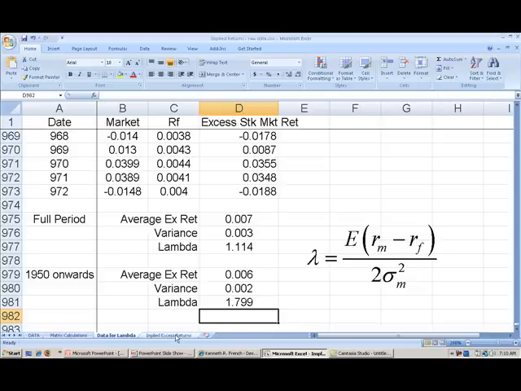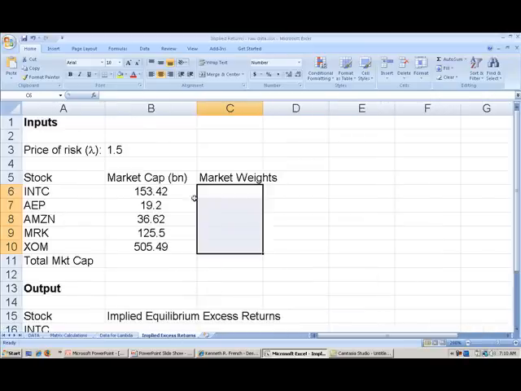Now let's see if we can calculate implied excess returns. In this spreadsheet, we have the inputs to calculate implied equilibrium excess returns. We have our 5 stocks, Intel, AEP, Amazon and Merck.